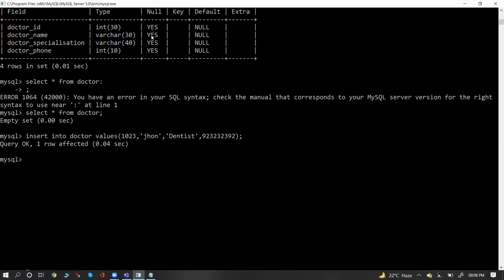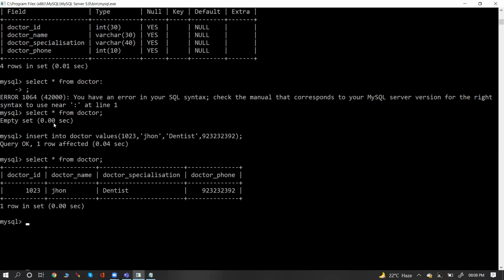Now, how to update? Update doctor, set doctor name is equal to some name. We can select it, right? Select star from doctor.